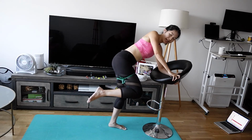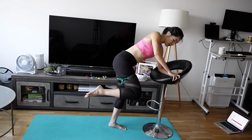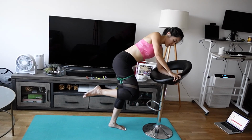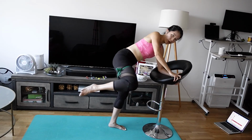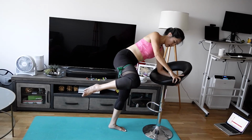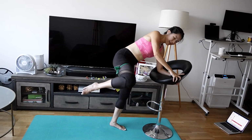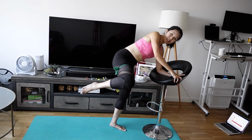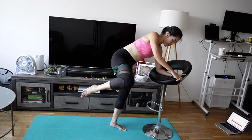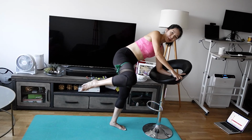In 2 and 1. Close and open for 2. Down for 2 and open for 2. Speed it up. Close and open. Close and open. So again, when an open hip shape, this looks quite different among individuals. So you could be really open up to the side, or you could be kind of facing a diagonal towards the ground like I am. Really depends on how your bones and your joints are shaped, how flexible you are.